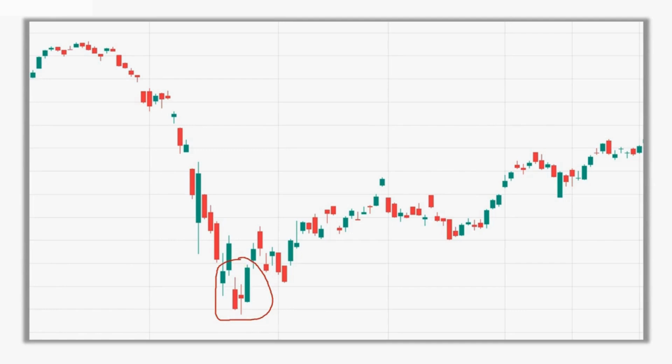So we are simply going to take a trade over here. But before trading on this pattern, remember that a morning star pattern should be formed after a strong downtrend or a strong bearish movement. If it is formed in an uptrend or in a sideways market, avoid trading on it. It is a type of false pattern and it will trap you in the market. So always trade on the morning star pattern which is formed after a downtrend.